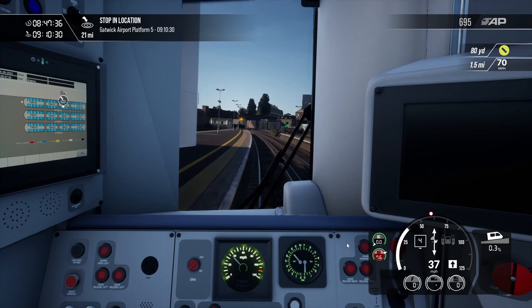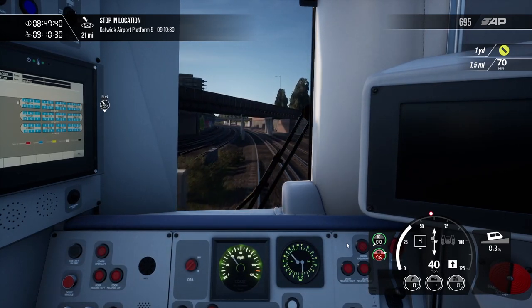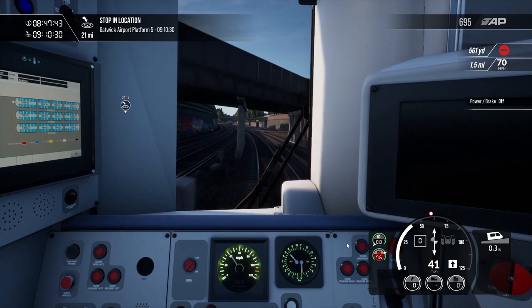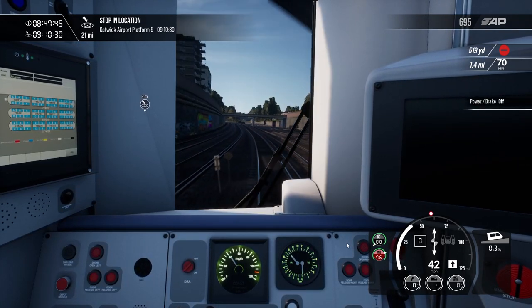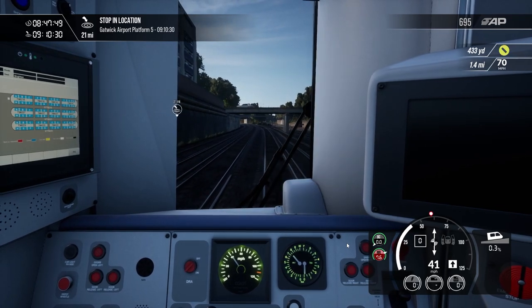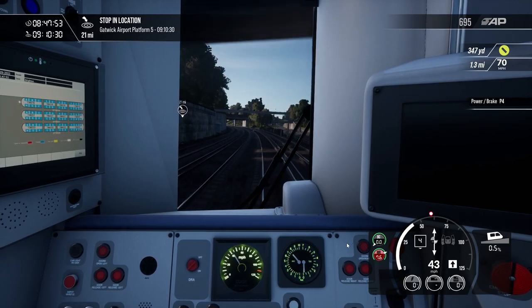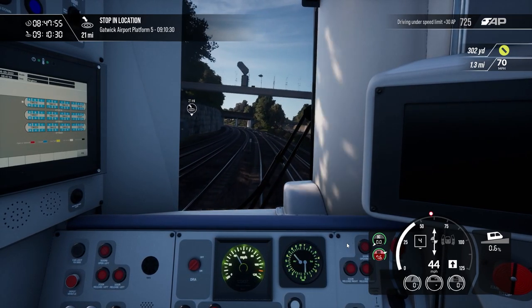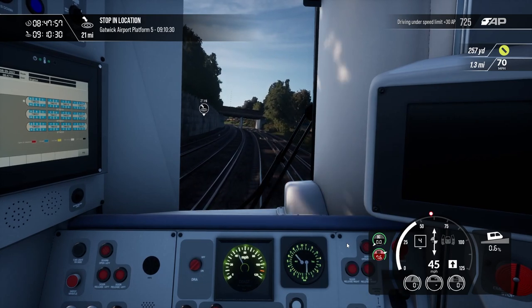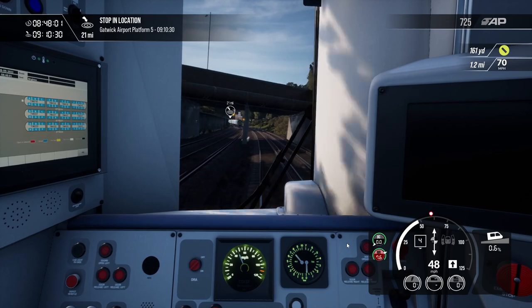It is single yellow, so I think we are trailing behind a train, unfortunately. Yeah, every other signal we are just getting hit with reds. Yeah, I mean, if we keep a steady pace, a steady 60, which is what the train in front should be doing, then realistically we shouldn't have any major issues.